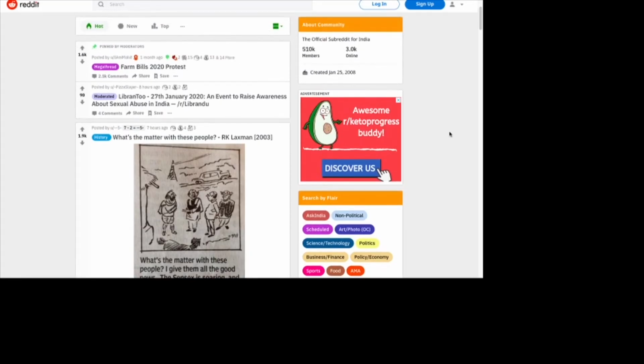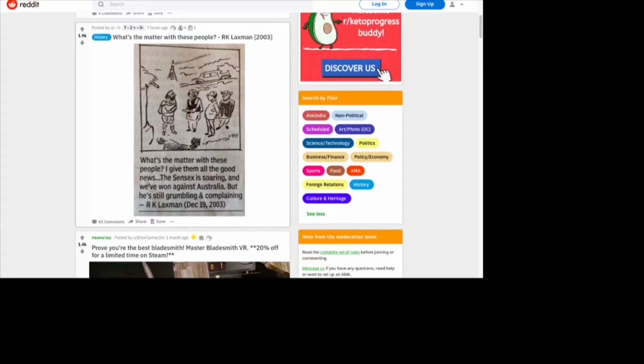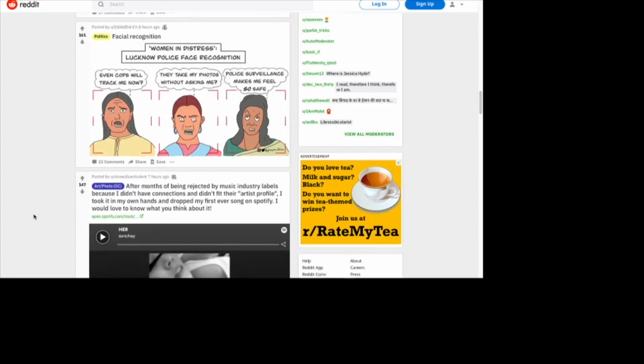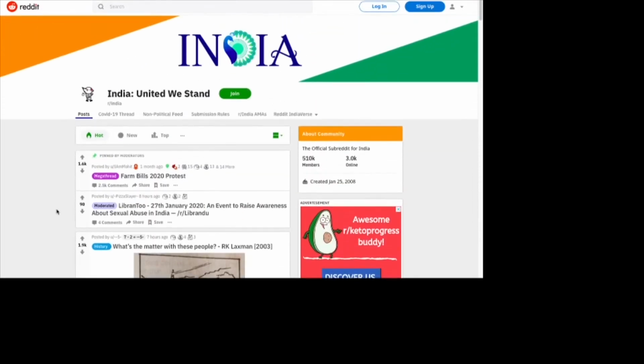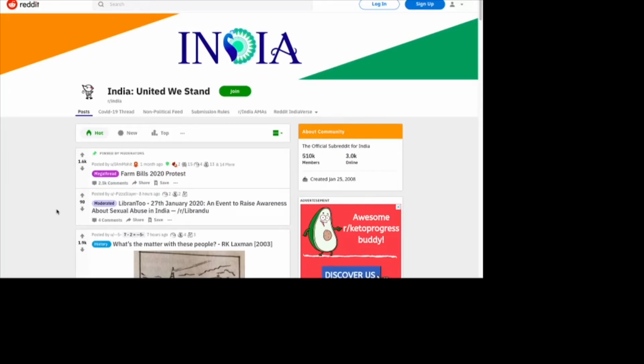Now, if we look at the posts, there are some posts that contain multimedia content like images. Videos are also available in the subreddit. Another interesting aspect of Reddit is these cross links. This is a link from a news source called Alt News. Now that we have a background of Reddit, let us see how to collect data.